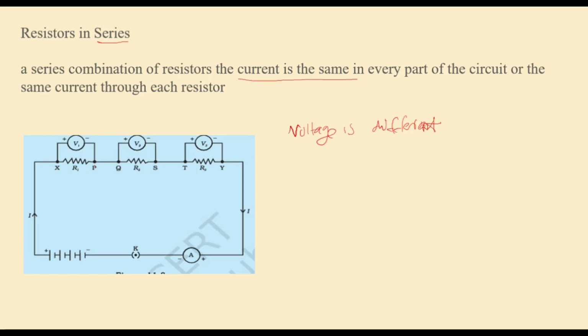These are connected by a battery. The current moves from positive to negative. The resistors are connected one by one; three resistors are here. The potential across each resistor is found using voltmeters V1, V2, V3. Their potentials are different. We know that the current I is equal to V by R, so V is equal to IR. We use this equation.